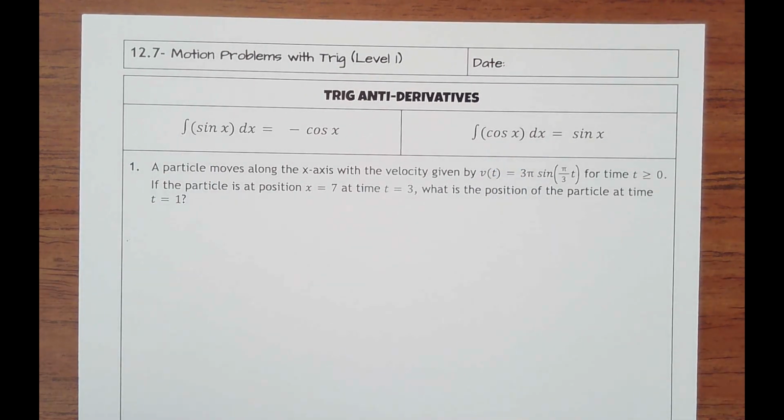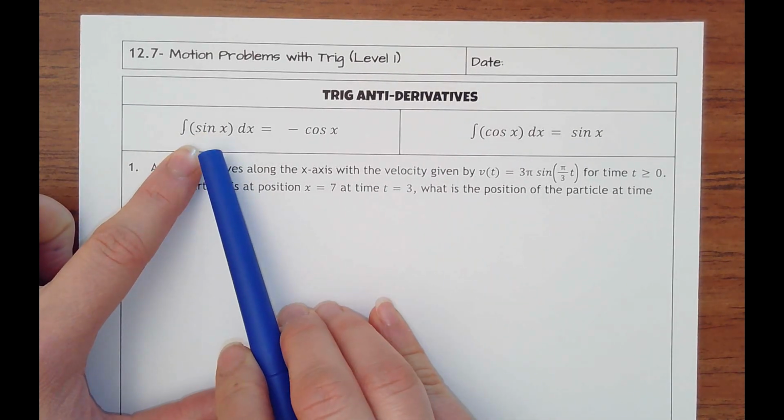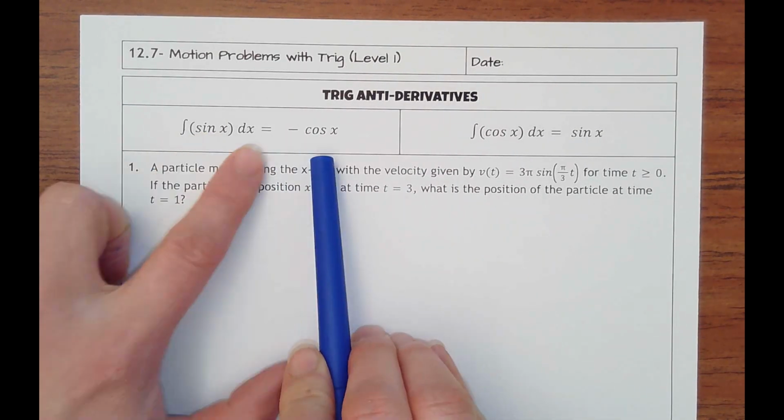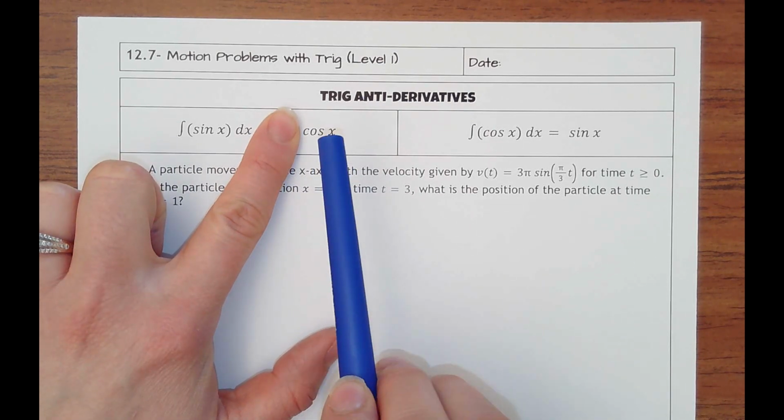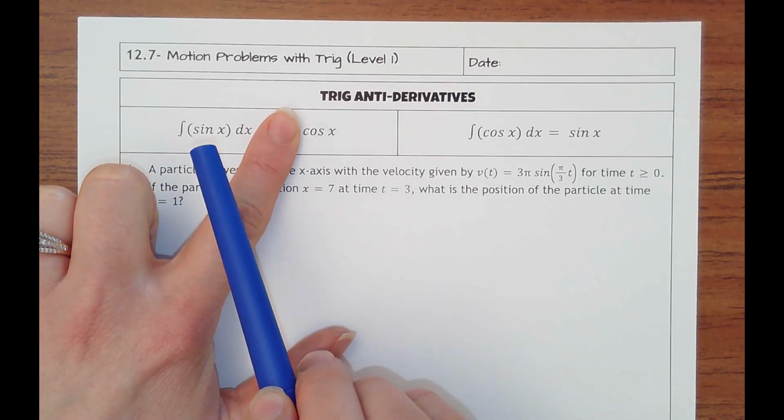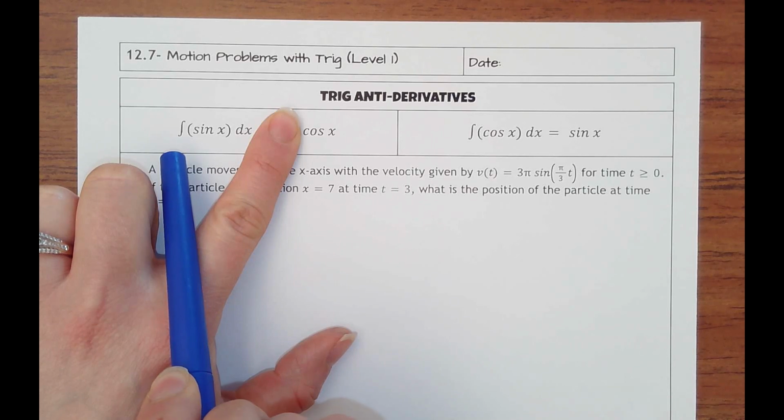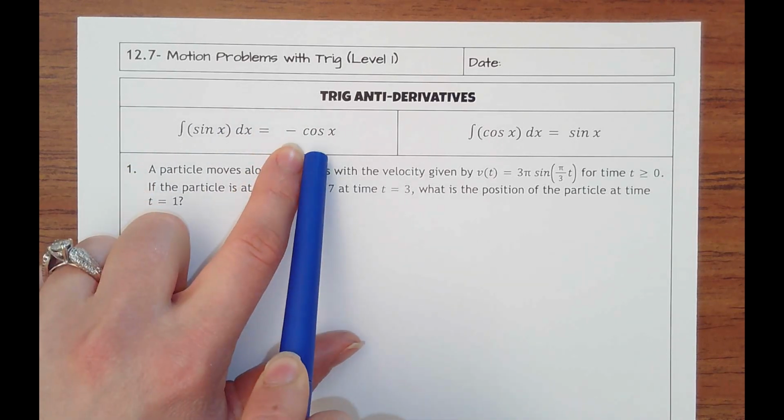And so we just kind of have to think backwards in our brain of what was the derivative of sine, what was the derivative of cosine. Well, remember, derivative of sine is simply cosine, but the derivative of cosine is negative sine. So the antiderivative of sine, if I say that's cosine, you got to think then if I took the derivative of cosine, that's negative sine. So to make up for that negative, we actually have to say it's a negative cosine.